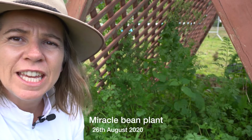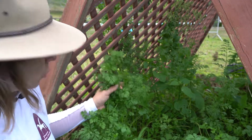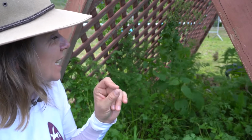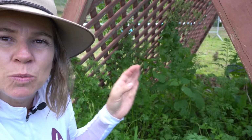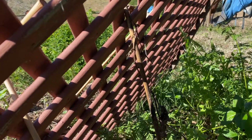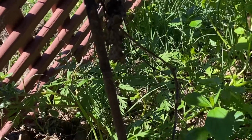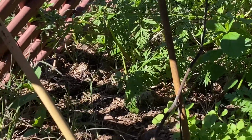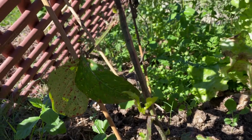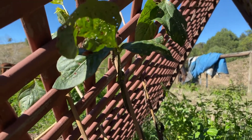Do you remember the video from before with the coriander and the carrots? Well, the coriander is about to go to seed and the carrots are still doing really well, due to be picked soon. And do you remember when I was sitting here and I was like, oh, it's fascinating because one of my bean plants is being attacked by aphids, but the other one was completely clear. So what I did was I just kept observing and I allowed them to do whatever nature does. And what happened was that bean that was being attacked by the aphids actually died. And then they jumped onto the next plant, which was the more healthy one, but obviously still not 100% well. And they started to attack it as well.